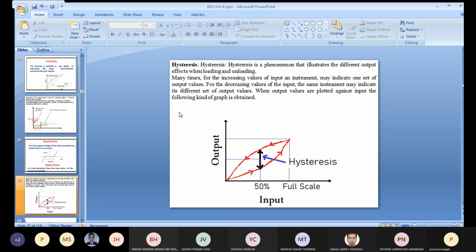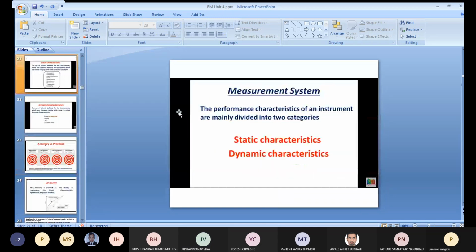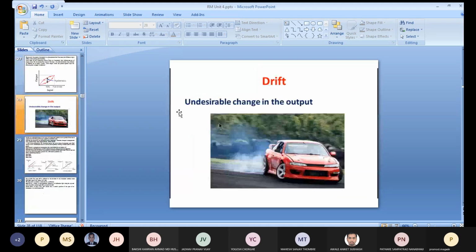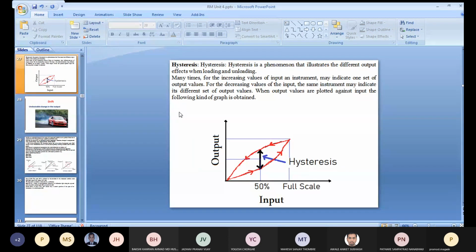So now hysteresis. This is not included here. मी इथे include केलं नाही static error मध्ये. But hysteresis, these kinds of losses will occur, so we need to find them out. So what is hysteresis? Hysteresis is the gap where the input is different and the output is different, and under the same condition we apply more load, and whatever outcome we get, that will be the gap difference between the initial and final stage. So that we call a hysteresis loss.